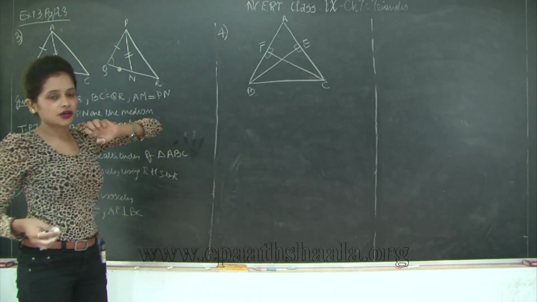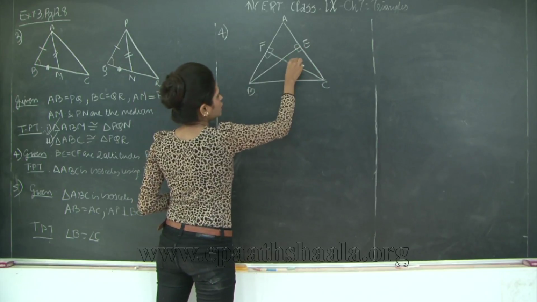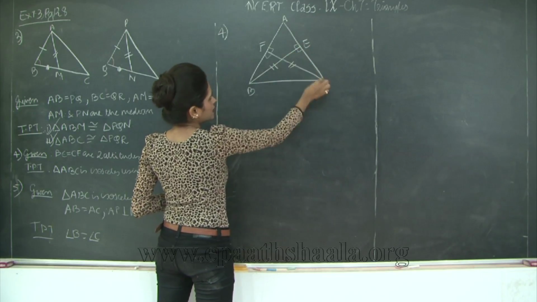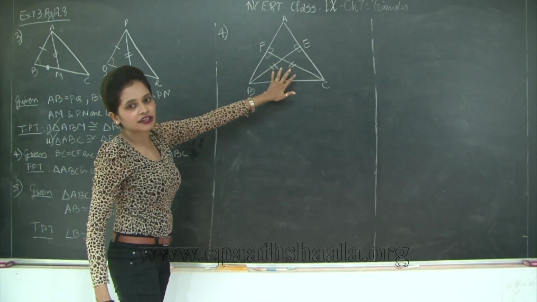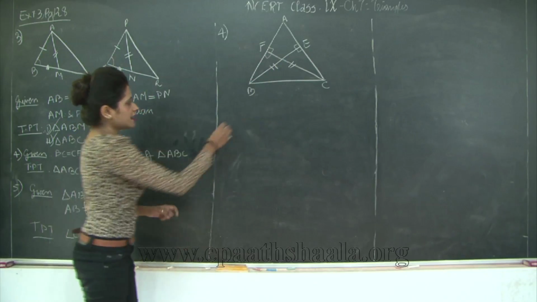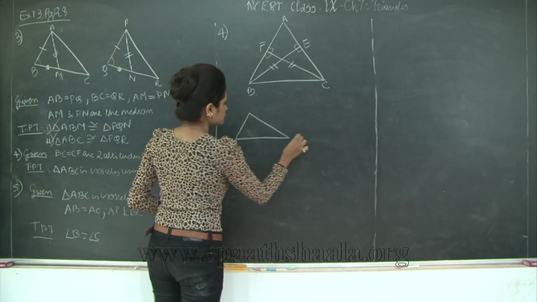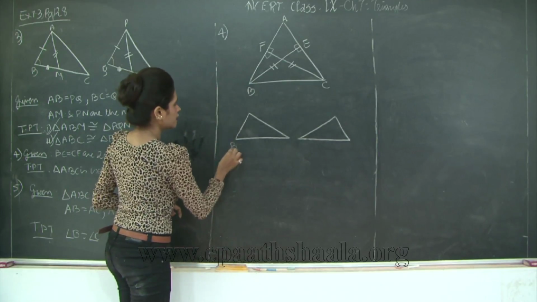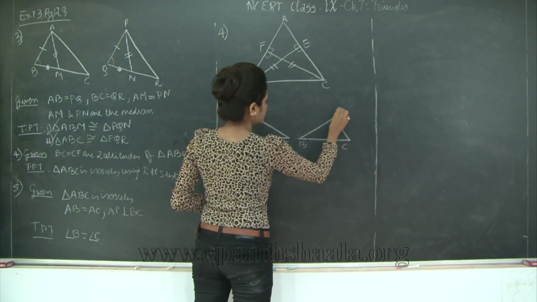But looking at this, what data have we been given? That only BE is equal to CF. So, these two sides are equal, right? BE, this entire length, is equal to CF. It doesn't really look possible to prove with the given data that AB is equal to AC. But if you take the two triangles, let me draw these two triangles for you. So B, F, C and B, C, E.